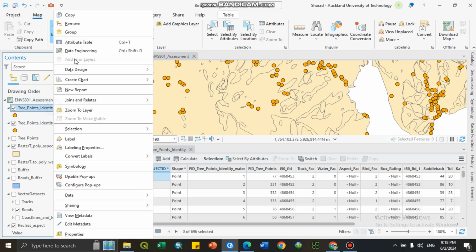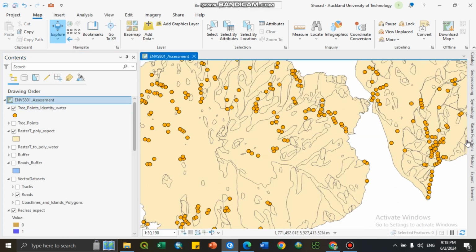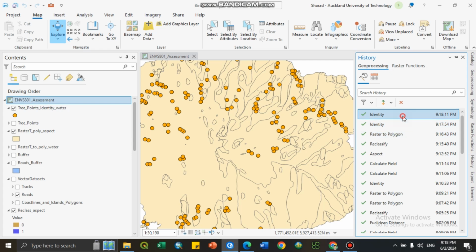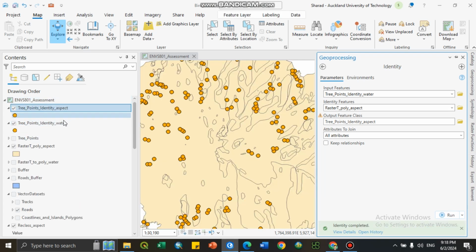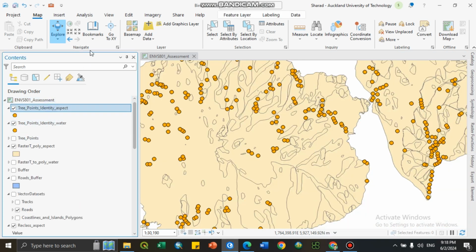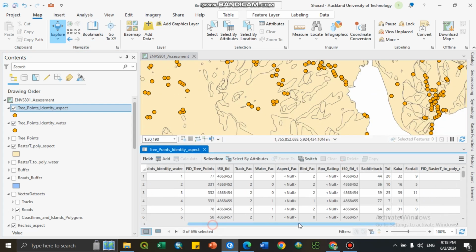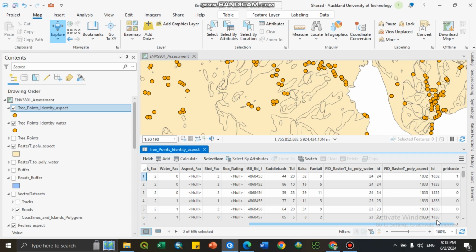So aspect. Look at attributes. Have the grid codes.